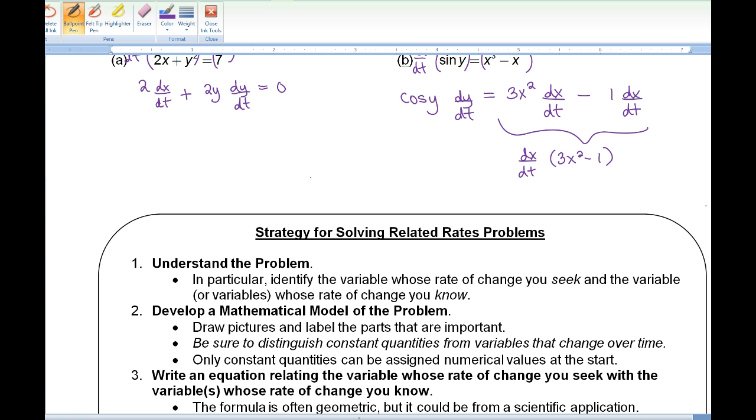Yeah, it's already difficult. The difficult part is kind of like optimization. The hardest part is basically steps 1 and 2. Step 1 is understanding the problem. And step 2 is developing the model for the problem. Basically, setting it up and relating. The first 3 steps are the hard part. Setting it up, after you have it set up, it's easy. It's take the derivative, plug in all your values.